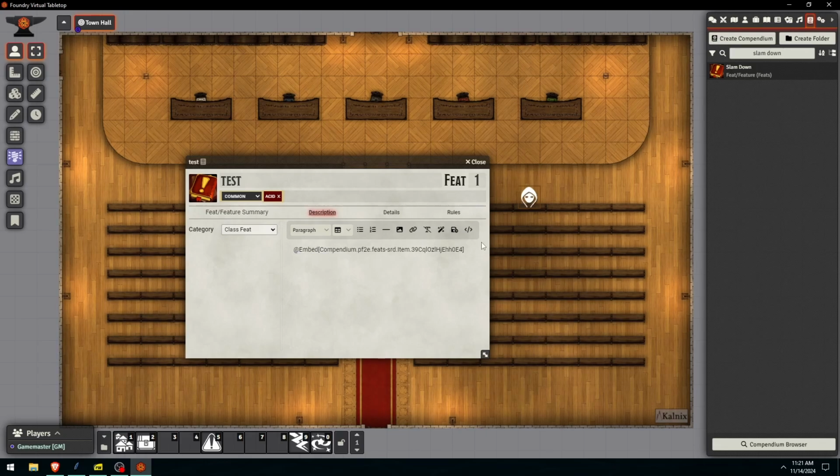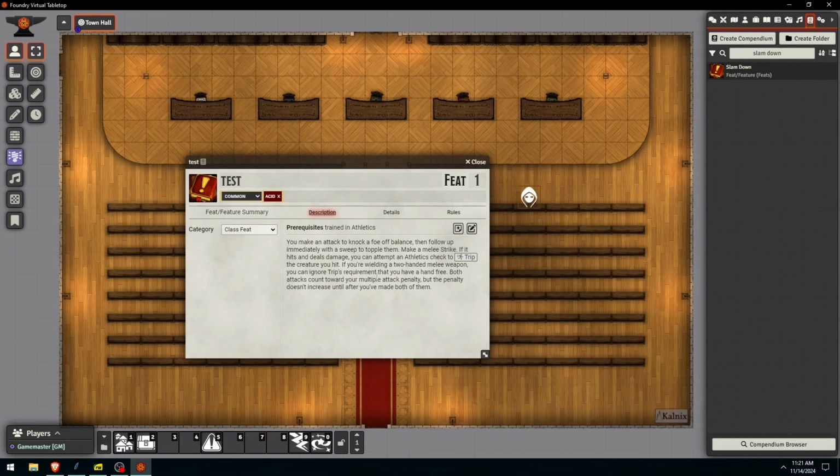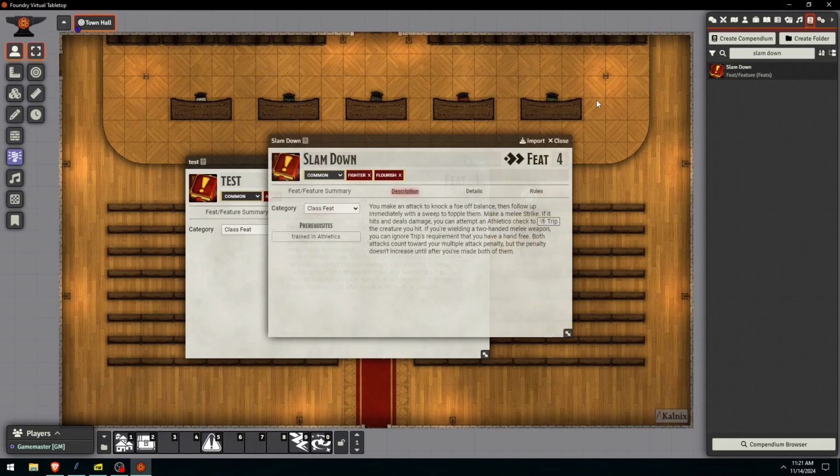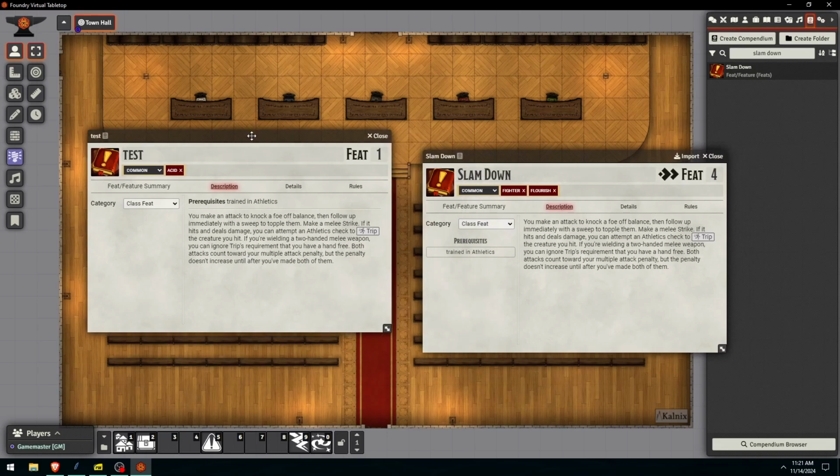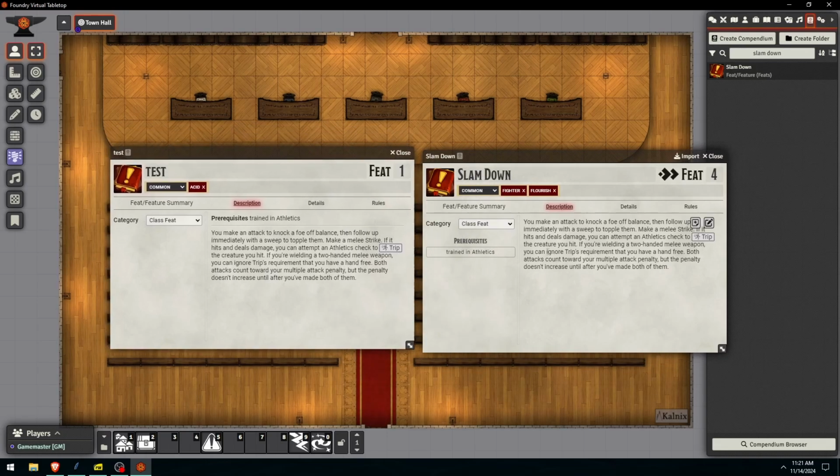Okay. And so what I'm going to do is change my @UUID to @embed. And then here at the end, I'm going to add space inline. And now this test item has the full text of Slam Down along with its prerequisites just included as is, right?